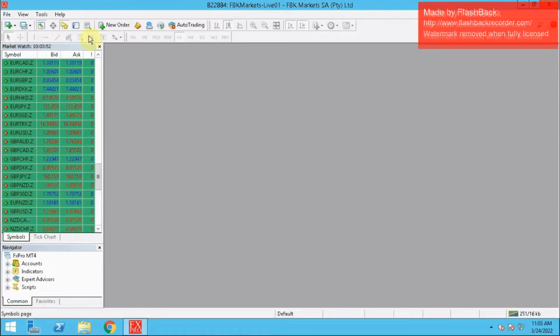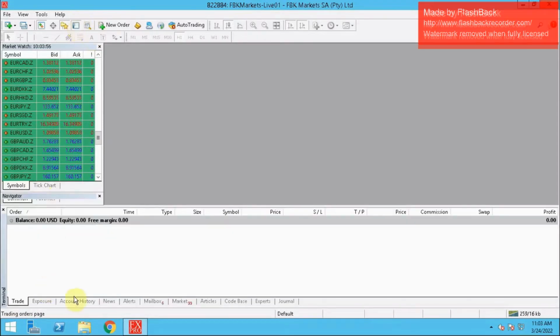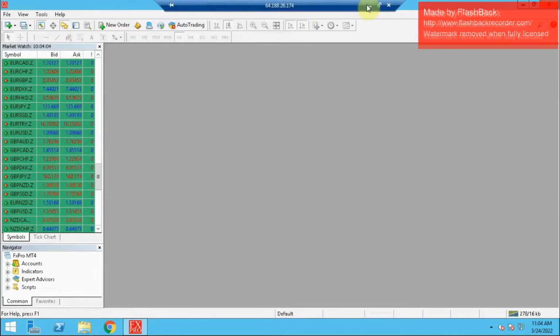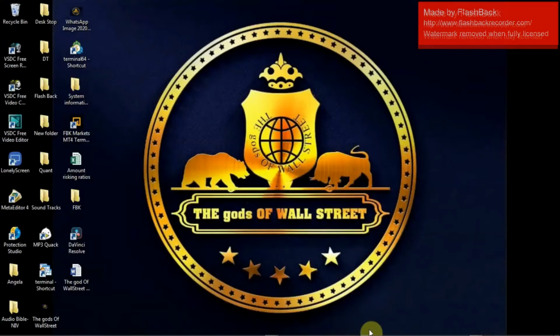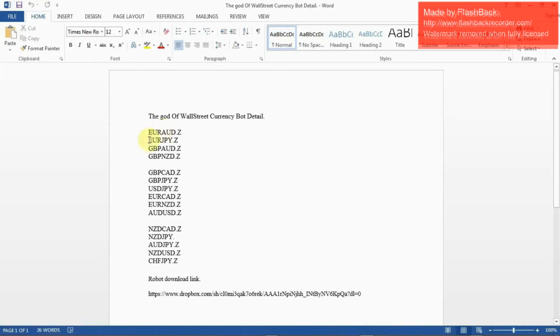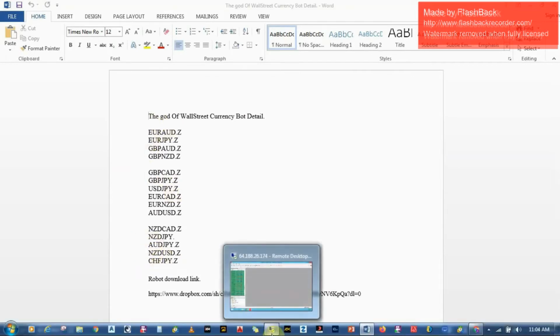There is a list we are following. That's a terminal there. I'm going to have to close it while I'm doing the installation. I've just minimized the VPS. It's running in the background. So those are the pairs.